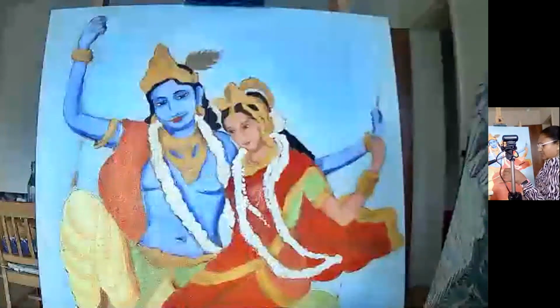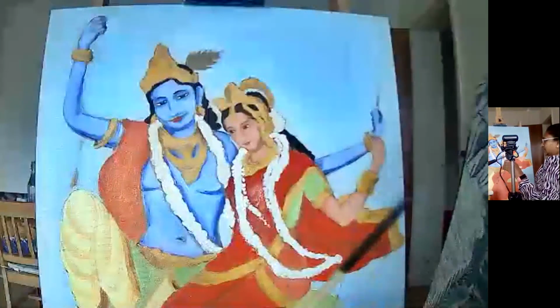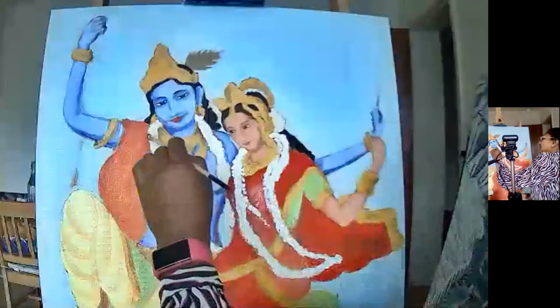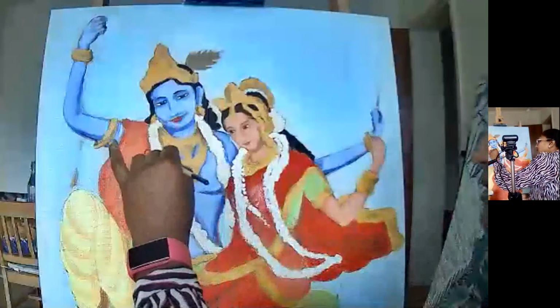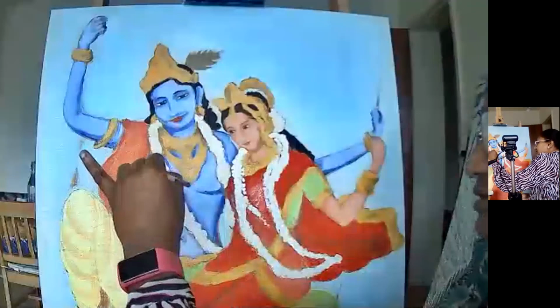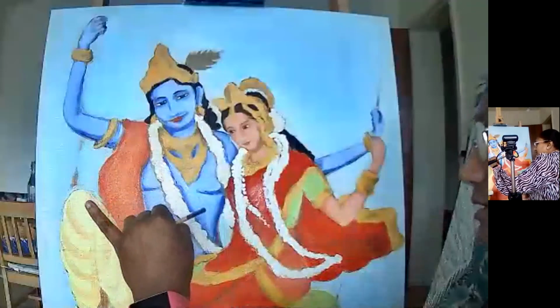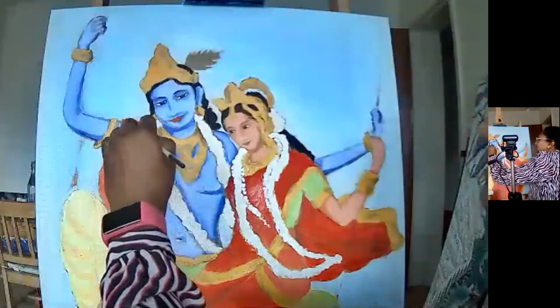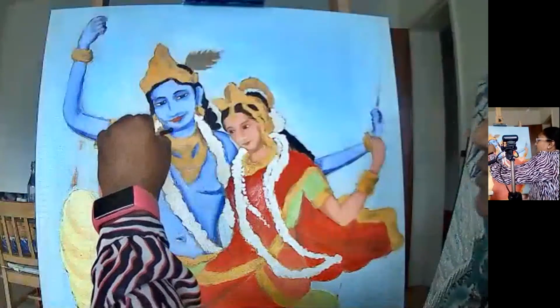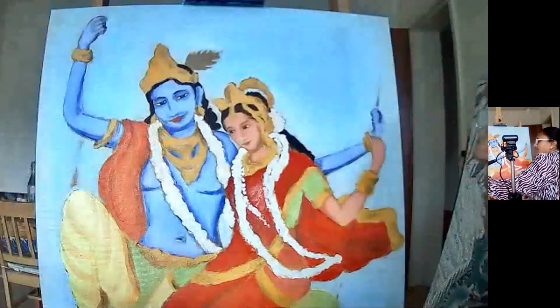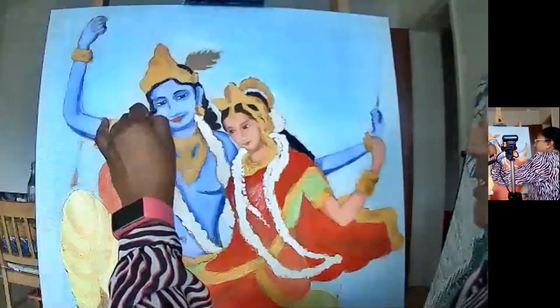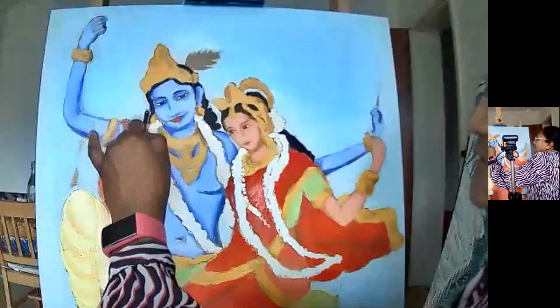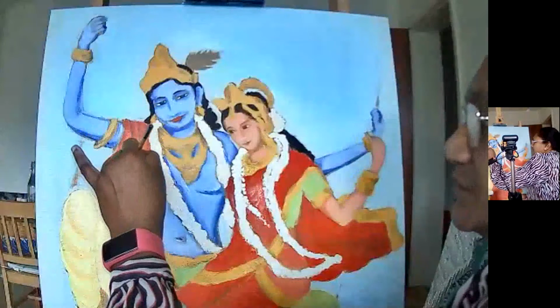I'm not looking at the logic from the reference. I'm looking at the logic. Where is it? The folds. This is going to be dark because it's close to the body. That's where that is. What else? There are folds swinging around, making those. You can make these lines with burnt umber too, doesn't matter.